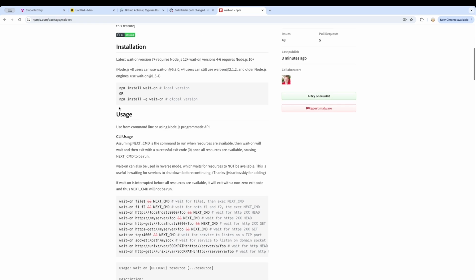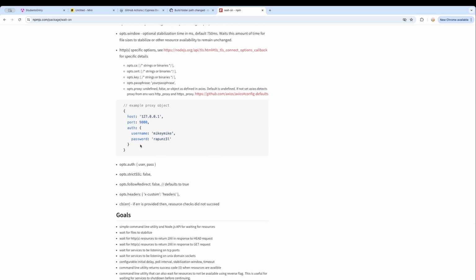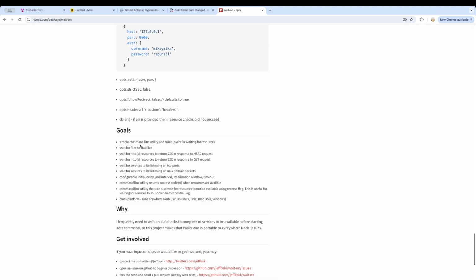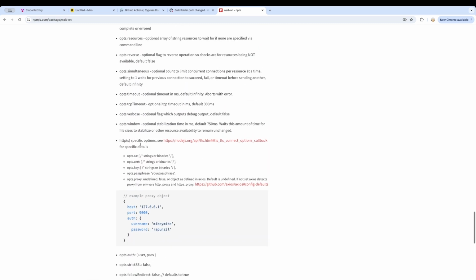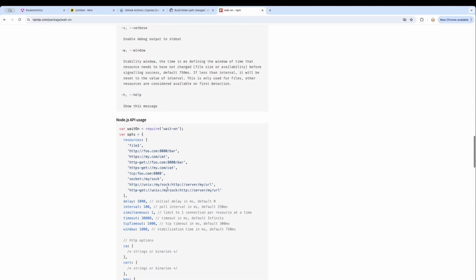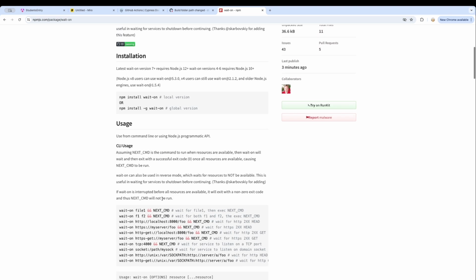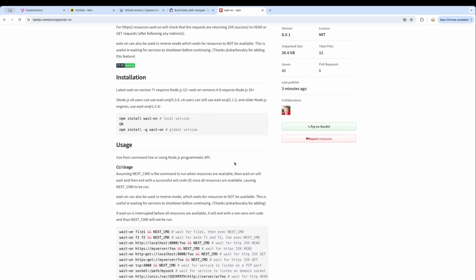So how do we use it? It's fairly simple. Whenever you do the npm install, you will first of all have to install wait-on, and post you install wait-on, you would need to put this in the script and start using it. And how do you do it? It's fairly simple, and that's something which is also given in the documentation. If you want to know more about it, you can very well come over here and see what it really does and how to use it in more complex cases. But in our case, I'm just going to be using that in the script.